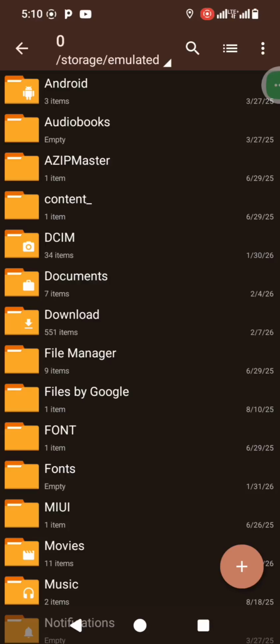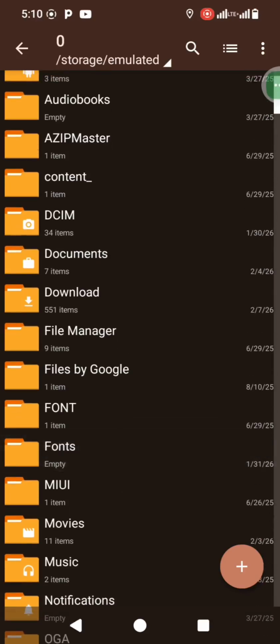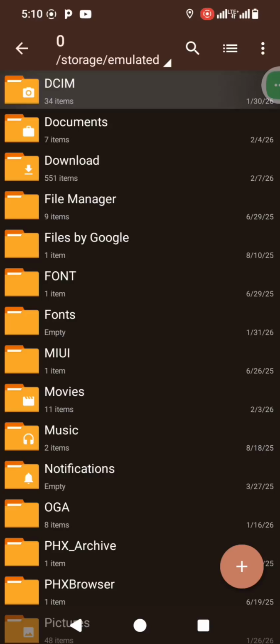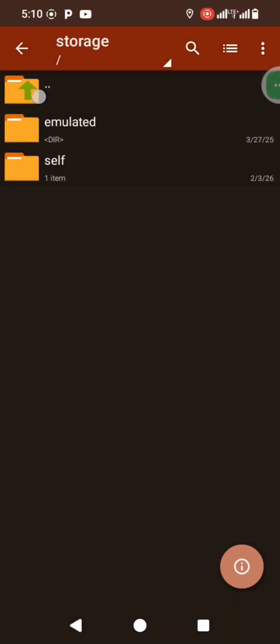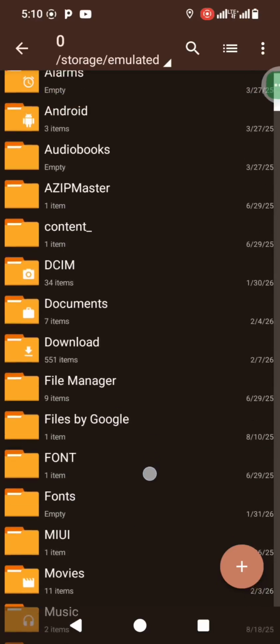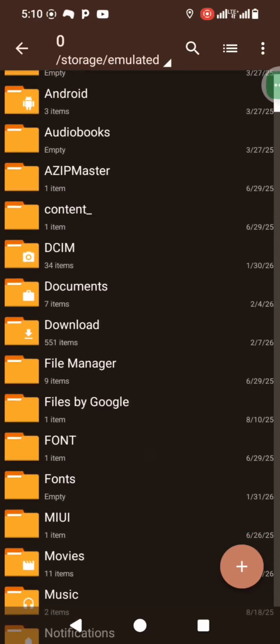Here's what you do. You come here. That is, if your own Archiver does not come with this feature called font, because mine came with font and I also created a separate font folder for it. Now, like I said, assuming you open your Archiver and you cannot find this feature called font, do not panic, do not get worried. There's a way you can create a folder called font. This is how you do it.